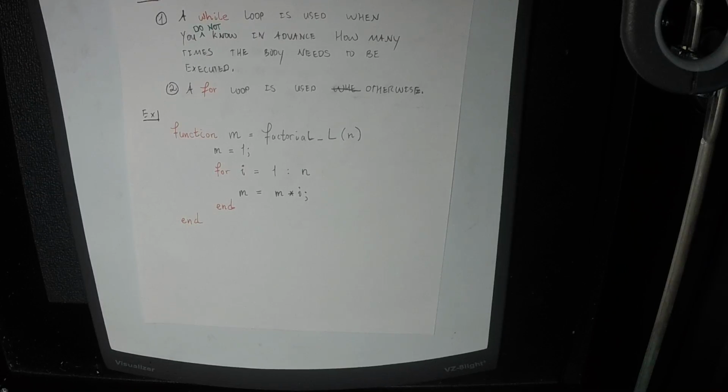So for is used when you know in advance how many iterations you need to do. What's an example problem that we've done this semester where you don't know in advance how many iterations you need to do? GCD, that's a good one, right? Because there's no telling what the GCD could be. So the stopping condition for GCD is what? Do you remember? How do you detect when you've found the answer?